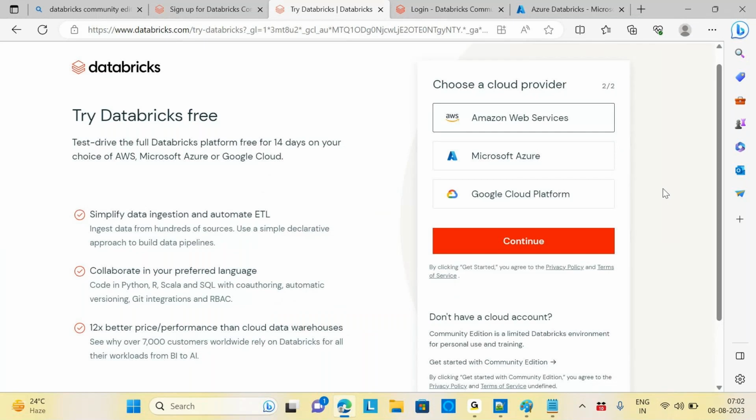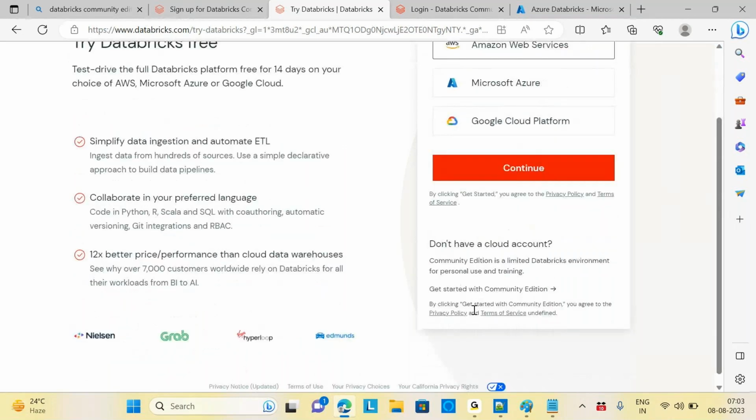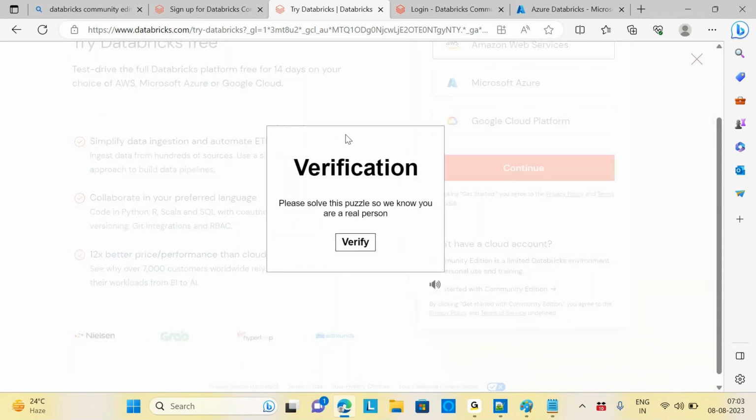I'm repeating here again. Is it audible? Yes, guys. So what we will do here, just scroll down slightly, and there is an option called Get Started with Community Edition. That would be your clicking point. If you click on that, it will create verification, whatever things you can do, and just finish up the registration. Please do this step. Don't click on a cloud, just click on try community edition. Just click on solve puzzle, verify, a few steps here and there, and finally you will be able to log in.